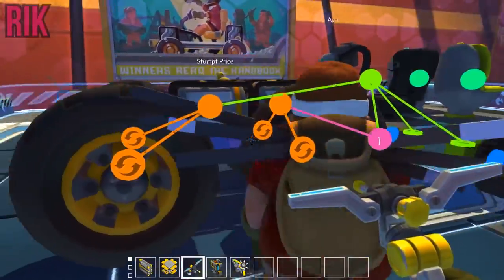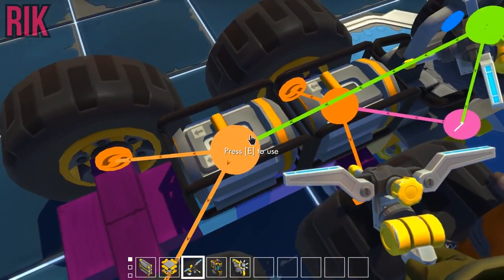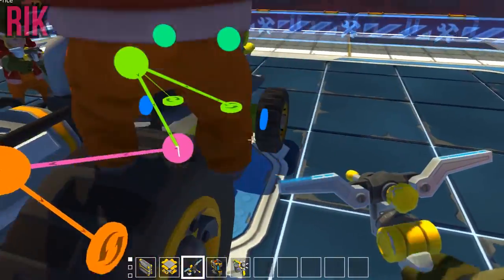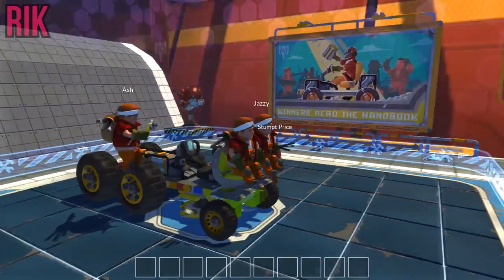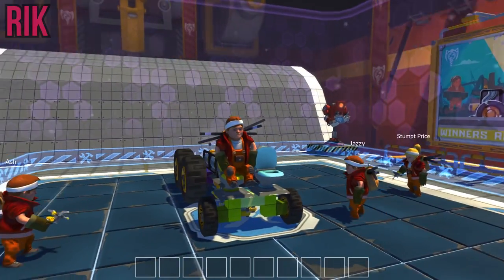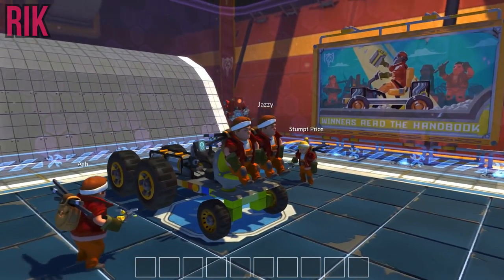Oh, the engine's not attached to the steering wheel. That's why. So make sure that they're both attached to something. Yeah. All right. Let's do a test really quickly. Whoever put this on a block, you need to take it off the block. Oh, that's me. Excuse me. All right. So it's not running away. That's nice. Ash, get on.